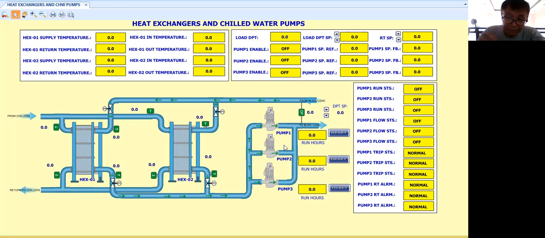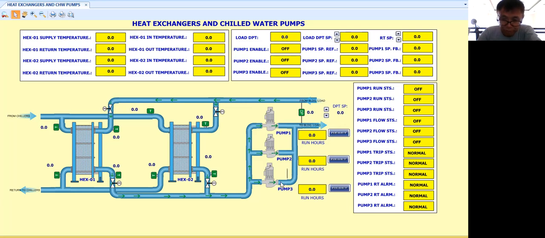So that set point will be the desired output or the speed reference for both of the pumps. Now for the sequence of operation of the pump, there could be several sequences of operation. Maybe I will write my control logic program in a sequence of operation wherein 2 duty, 1 standby. So meaning 2 duty, 2 pumps will try to deliver the necessary chilled water to the load based on the differential pressure set point.